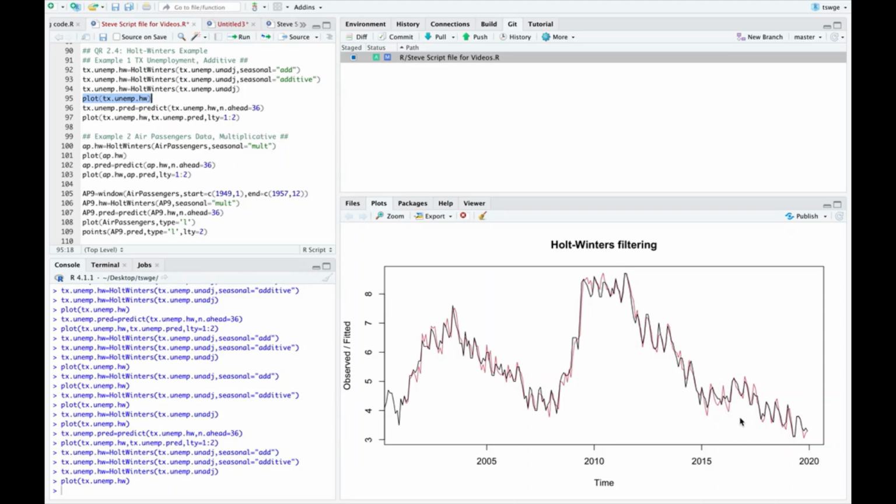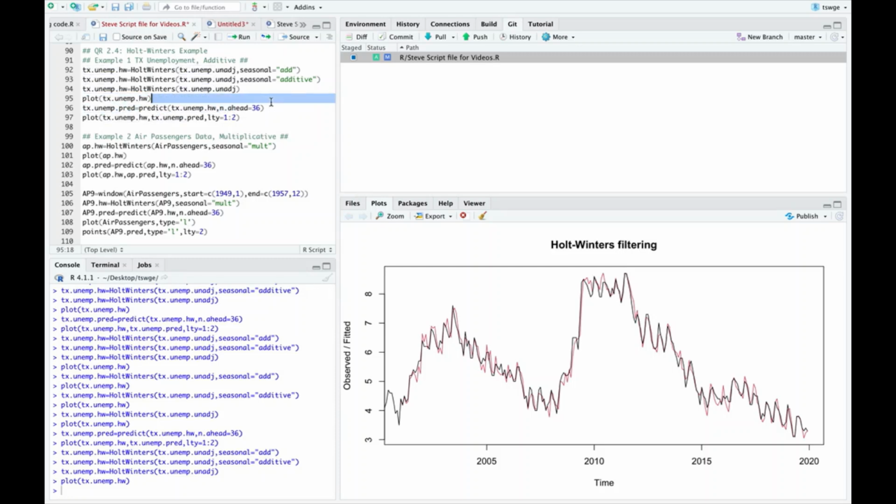We were just wanting to show that it follows the trend. So let's go ahead and look at what would happen if we were wanting to know the next 3 years worth of forecasts. So we're going to call this texas.unemployment.pred for predict, and we will actually use that term predict for our syntax: equals predict, parentheses, data set name, comma, how many ever months worth you want to predict.